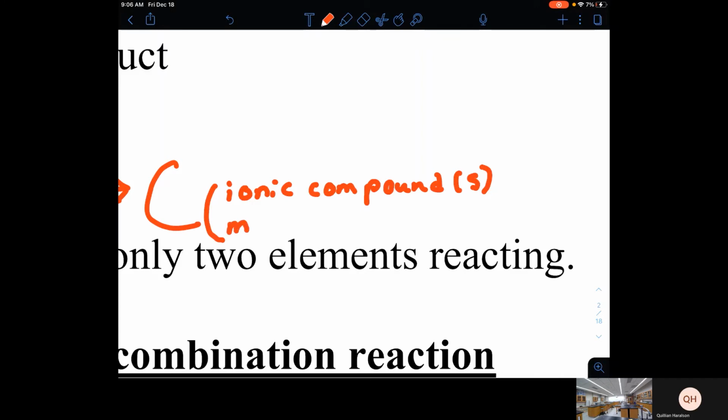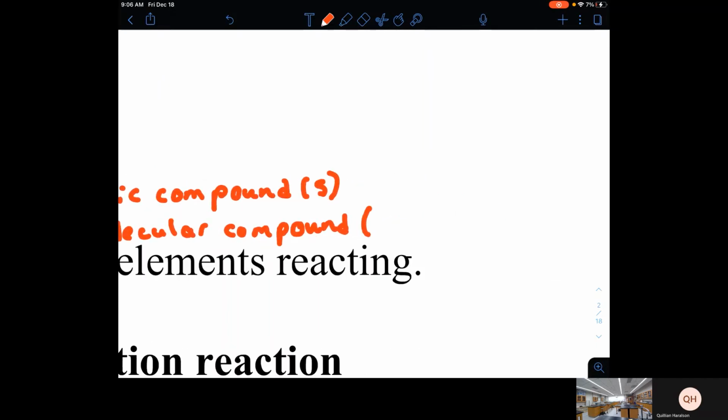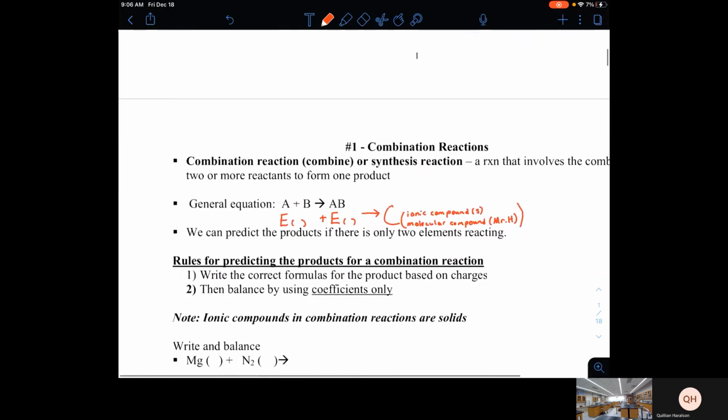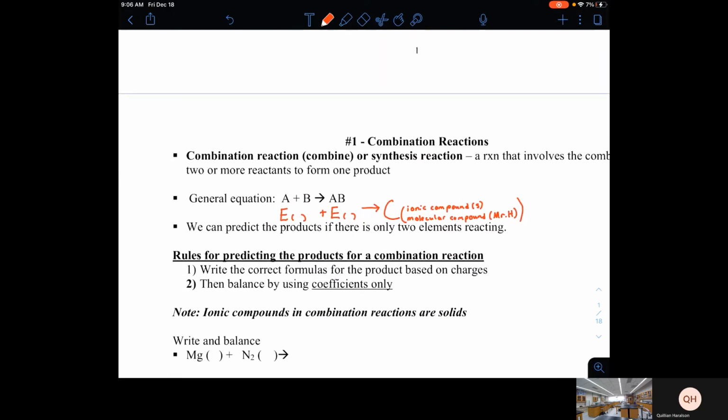If it happens to be a molecular compound, remember, a molecular compound is made up of 2 or more nonmetals. If it's a molecular compound, then we put right here that Mr. H is going to have to provide me with the state. Some molecular compounds exist as solids, some exist as gas, and some are liquid, and I cannot expect you to know the state of every single molecular compound. Ionic compounds are easy, because they exist as crystalline solids, so you should just know it's going to be a solid.